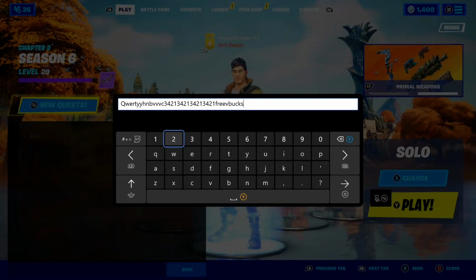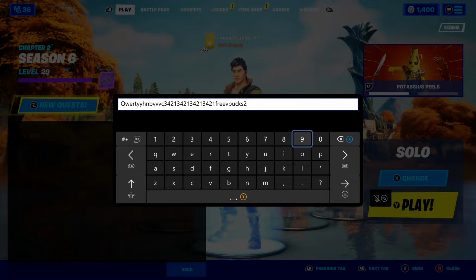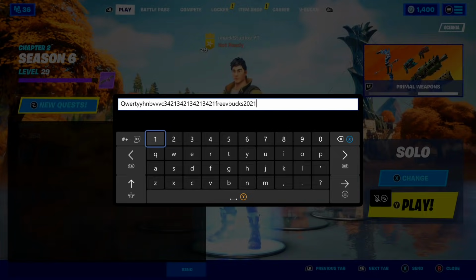As you know, right now it's 2021, so you need to type in 2, 0, 2, 1, and boom, that is the final text right there. As I said, this was the most important part. Make sure you copy that exactly like I've typed it in. Feel free to pause the video or take a screenshot.